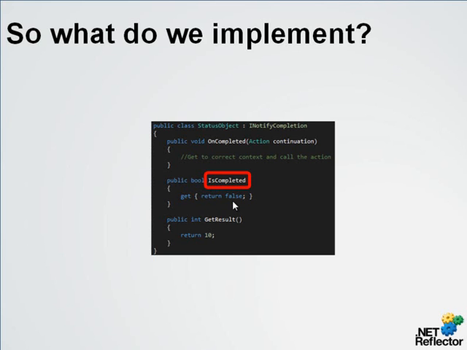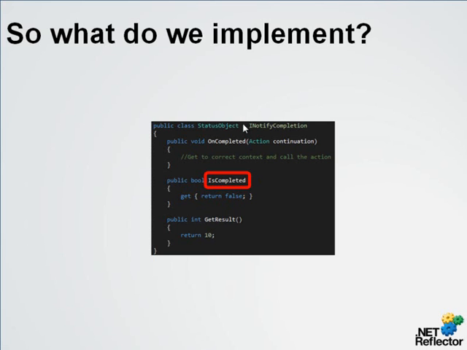So in this case I just return false, but obviously in the real case it would depend on the results of the method. And the second pattern it looks for is a GetResult public method, which actually returns the final value. So my read operation actually has a final value of type int, so I need to have a GetResult method that returns an integer. Here, to get the compiler to type check it, I've just hardwired the value 10.